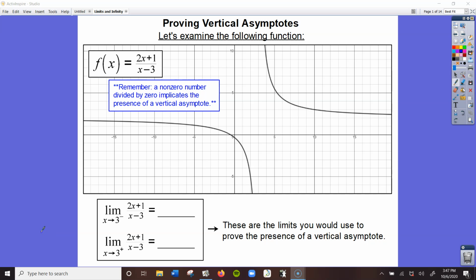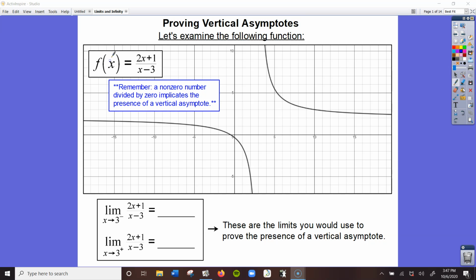Hey guys, today we're going to look at limits that involve infinity. Now, whenever we have a limit that goes to infinity or a limit that equals some kind of infinity, that means that we're talking about asymptotes on our graph. So first we're going to examine several graphs and find those indicated limits.